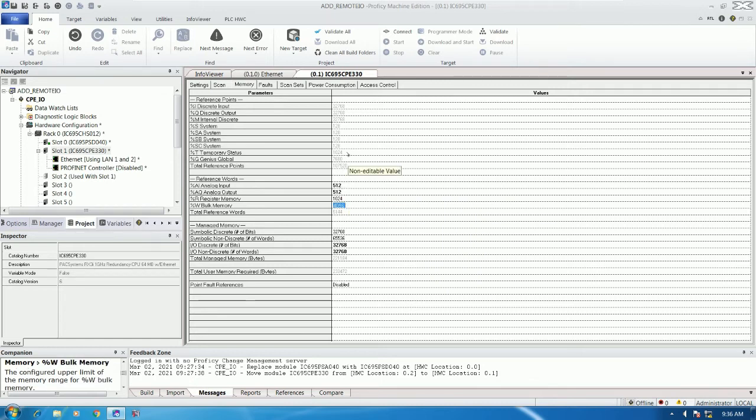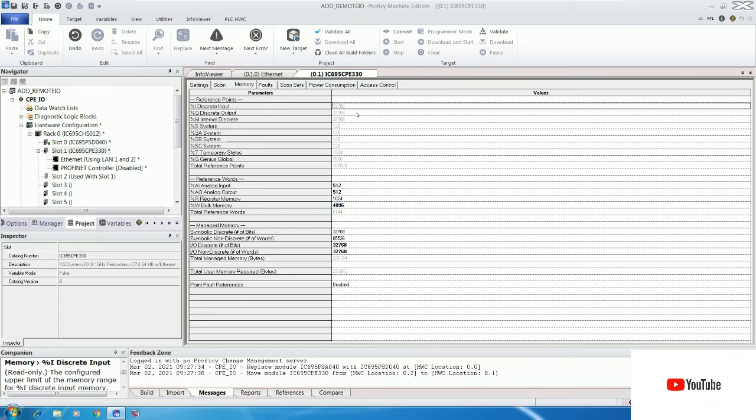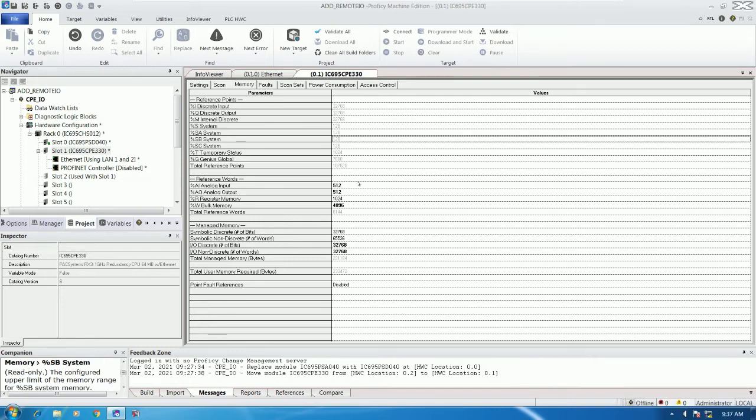And for digital input and output, it automatically goes to the maximum; we cannot increase or decrease.